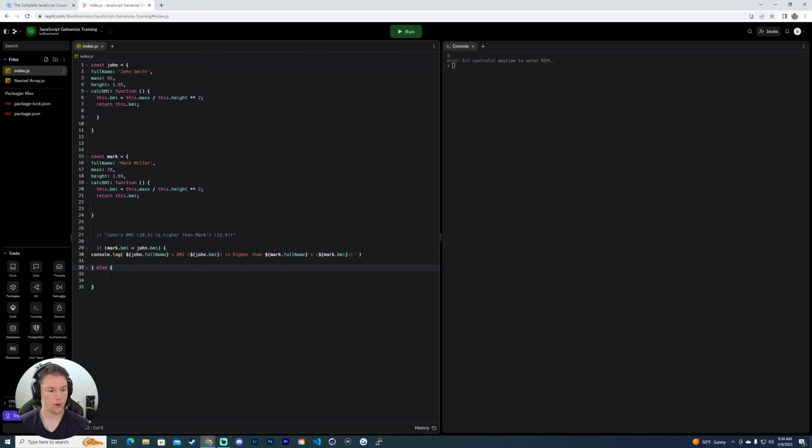Else we're going to console.log the other way around. So we're going to have to switch these around because now it's Mark that is actually higher. If you highlight it and do Control D, it's going to highlight the next thing in the order, and we can just change this to Mark, and then do the same thing here with Control D. If you're on Windows, change this to John. And this looks about right. We can put semicolons there.